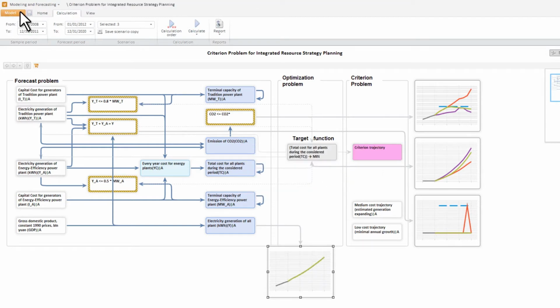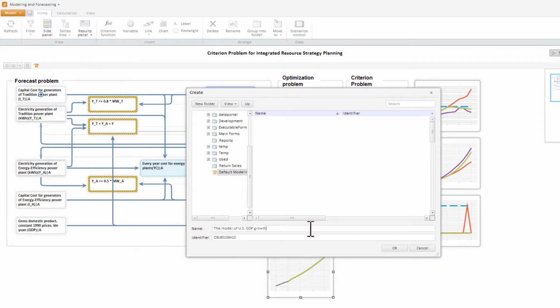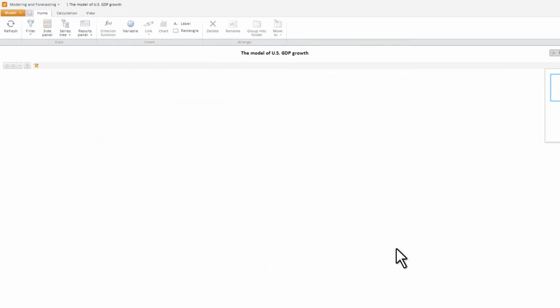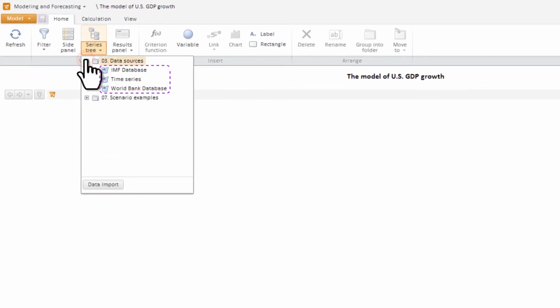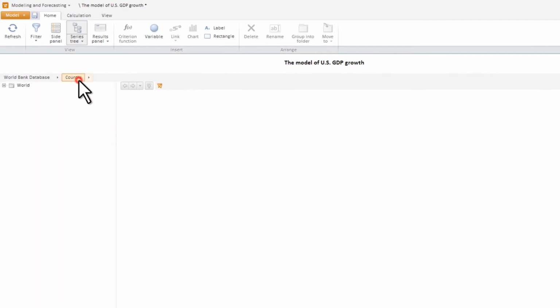Let's create a new model in the modeling container of the time series database. The modeling container provides all the necessary data structures to store data about the models and variables. A model can exist only inside the modeling container. The modeling variables are usually time series from one or several time series databases. Let's use the growth rates of U.S. national accounts to build a model.